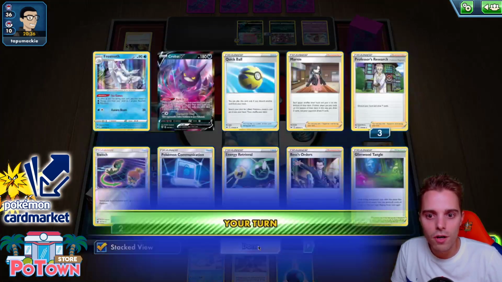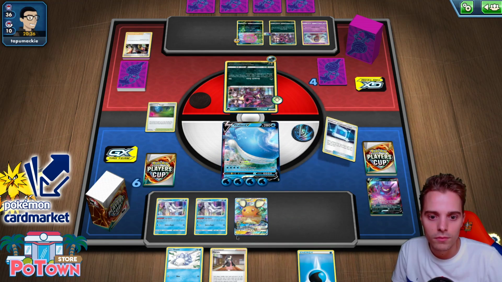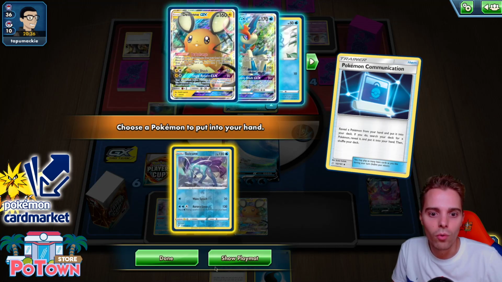Okay, we need some Boss's Orders of our own. Okay, Communication. Could find ourselves another Pokemon. Okay, another 2-prizer or a 1-prizer. I think I will go for a 1-prizer right now.